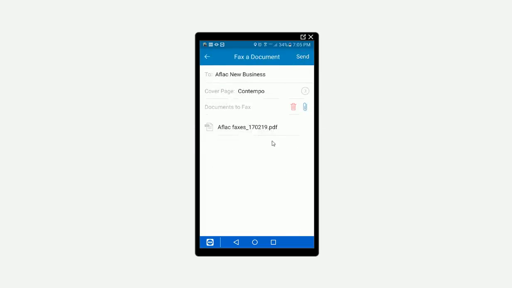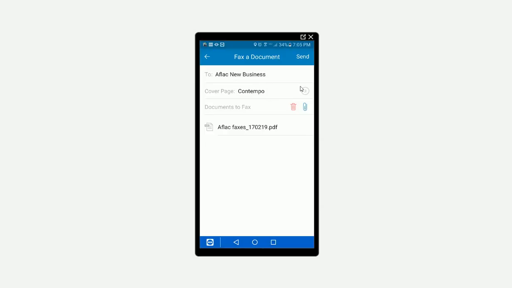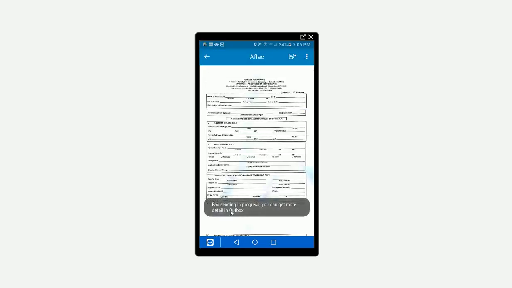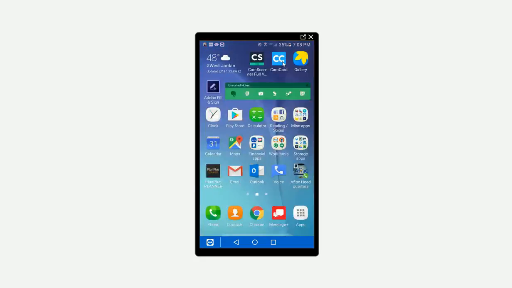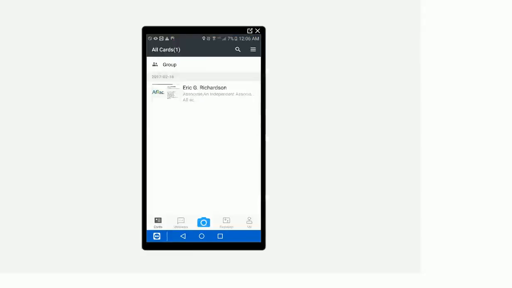All right. And at this point, you can then either add or take away and add more document pages or attachments to send. Okay, and then when we're done with this, we can then send this, and it'll send it out for you, and you don't have to do anything else, and it will send you a confirmation that it's been sent, and you'll get it by text or email, or both if you choose that. Okay, and now we see it says that fax was sent, and now we'll look at CamCard, a sister application.